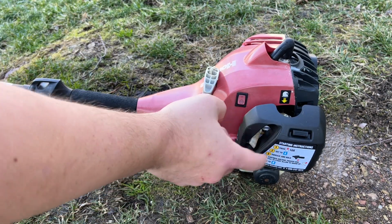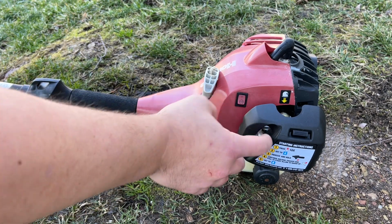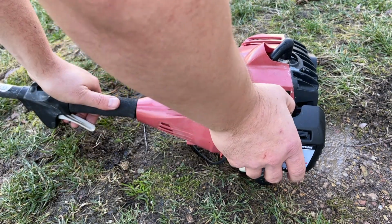And there's no A or B markings on this, probably because it's aftermarket, but the down is choke and up is run. So see where we're at.